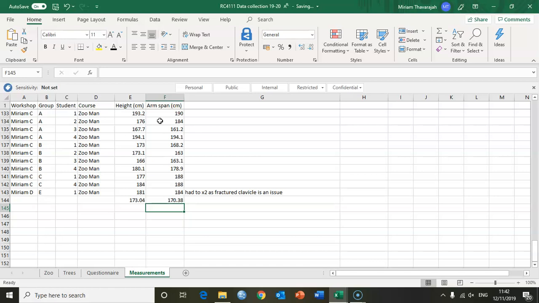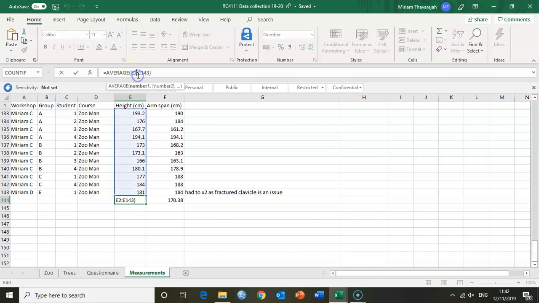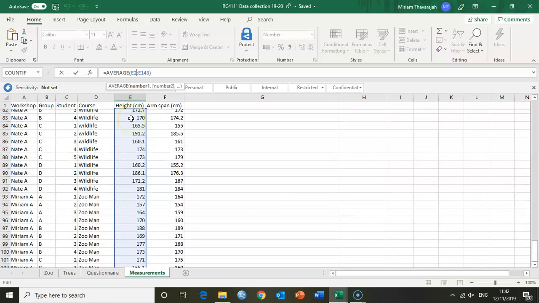Now the third way in which you can do this is to drag the formula across. As I showed you last week in the extended task, I showed you how to drag the contents and formula from a cell into another. And I also showed you how to prevent the range from changing. Now in this example, it's actually useful when that happens. So let me show you what I mean. We've calculated here the average of the height of people. Okay, so the average of all of the contents within the cells in this column here.